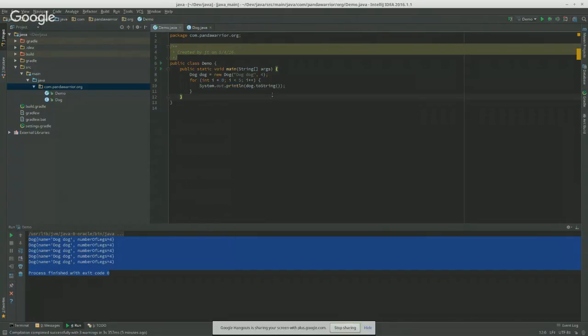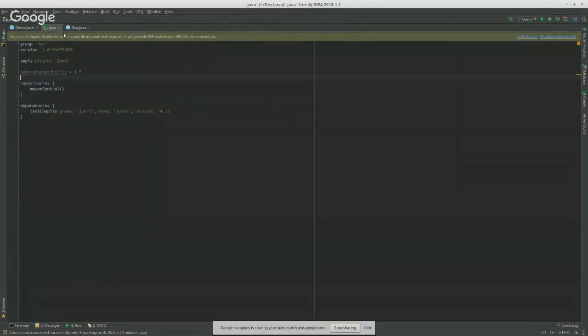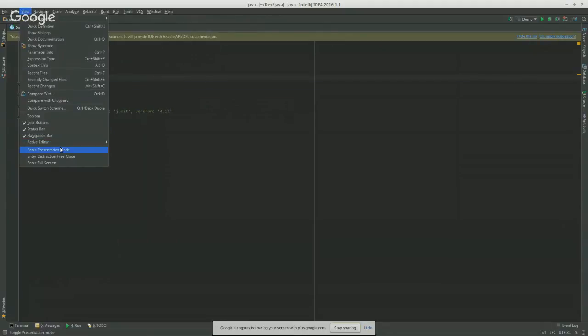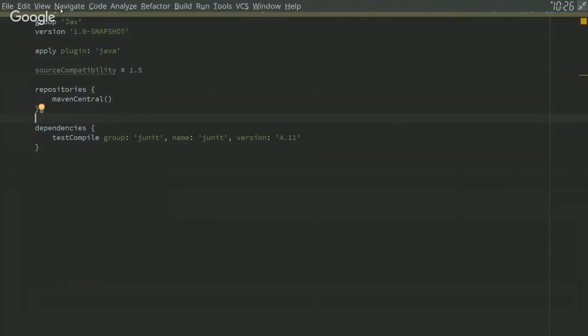My favorite is double shift. I click shift twice, I can search everywhere. Let's say I want to search for a build.gradle file. Build.gradle file. Yeah, it searches through the whole project and helps me navigate to this file. What's more, it's great for presentation as well. You can click View and enter Presentation Mode. It immediately goes large and it's friendly for projectors.